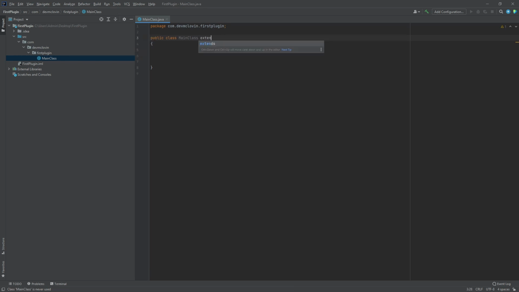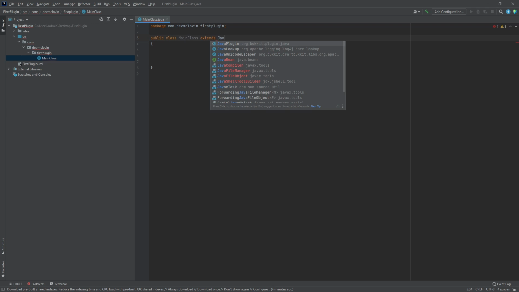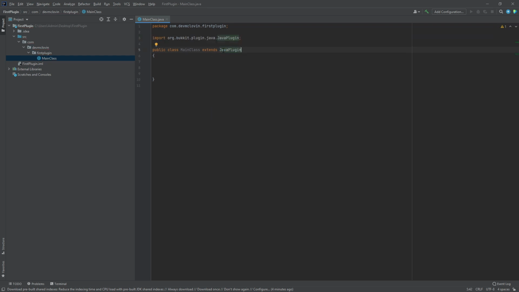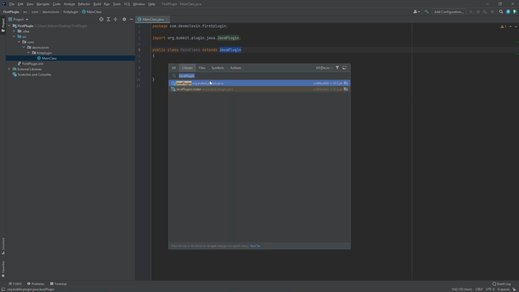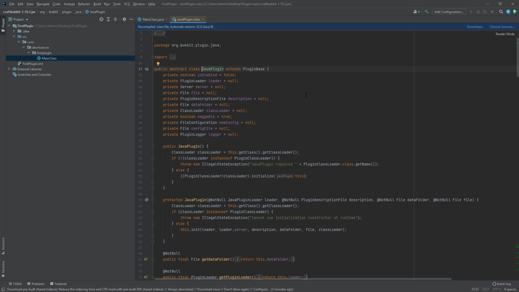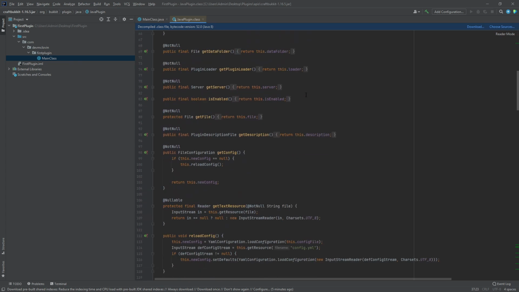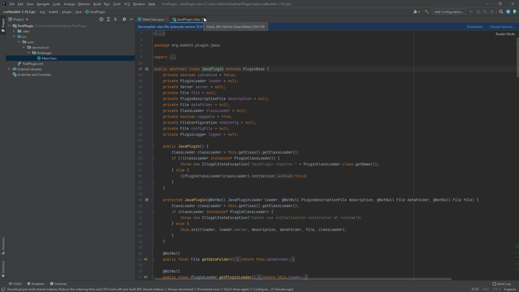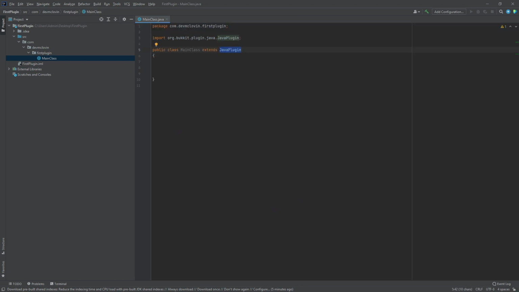You may have noticed a box pop up when you were typing JavaPlugin. This is known as IntelliSense. This is essentially auto-completion for your IDE. When typing, you can select the top result by pressing enter or navigate through different suggestions by using the arrow keys. I will use this method for importing classes from now on. You may notice I said importing classes. That is because JavaPlugin is actually a class provided by the Bukkit API. If you select JavaPlugin and then press Ctrl N and select JavaPlugin, you will be brought to the JavaPlugin class. You don't have to know what any of this stuff does, you just need to understand that JavaPlugin is a class and not some form of magic.